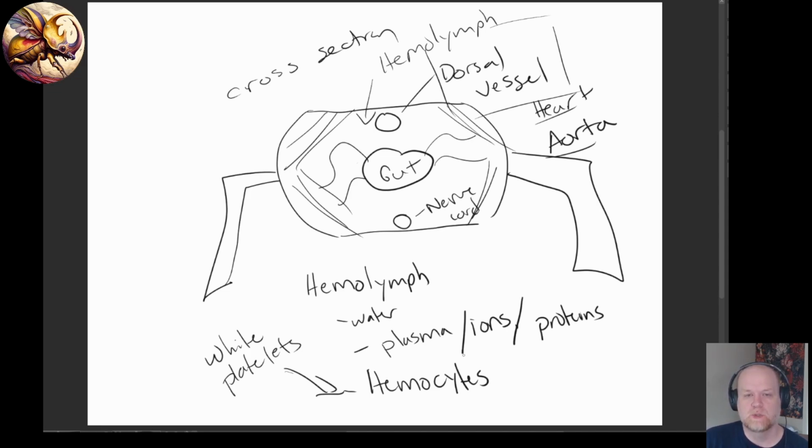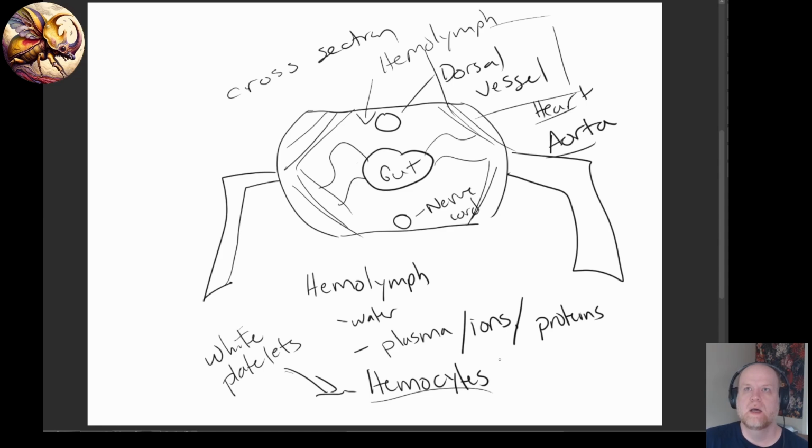So this will be like phagocytosis, where one cell will engulf an intruding bacterial cell or viral cell. It will be involved in something called encapsulation, which is when multiple white blood cells or hemocytes will surround and enclose a parasite, and then they will melanize themselves and form a black poisoned capsule around the invader, as well as being involved in sealing wounds and things like that. So that's what hemocytes are.